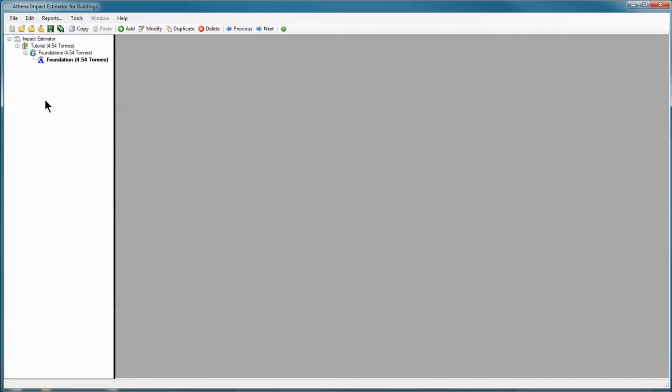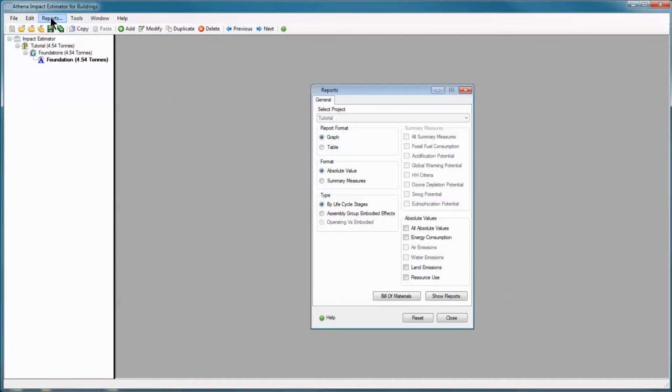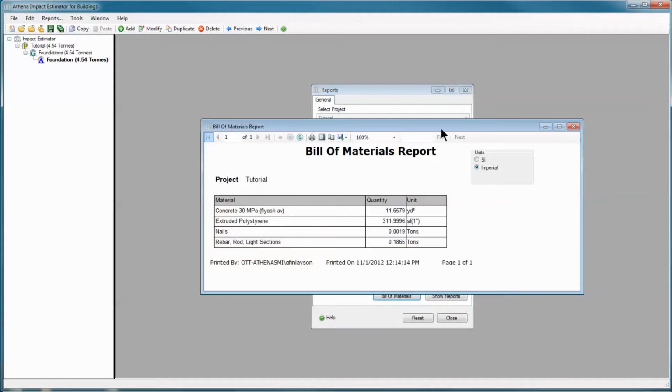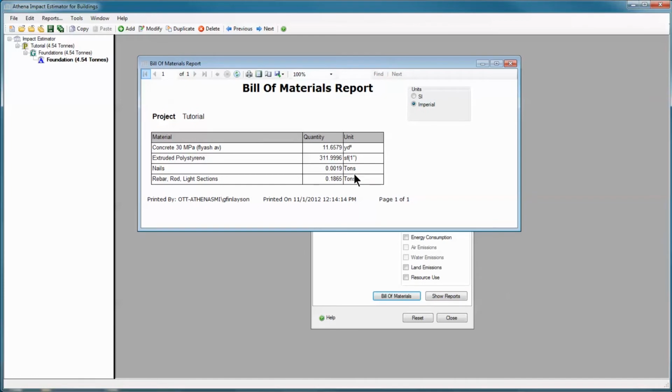I'm just going to quickly show that we've added some materials to our project. I'm going to click up here on reports. Our project tutorial is selected in the top here, and I'm going to click on Bill of Materials. A form will appear, and there we go. Our Bill of Materials so far for this project include the concrete, the rebar from the foundation assembly, and the extruded polystyrene envelope material that we've added.